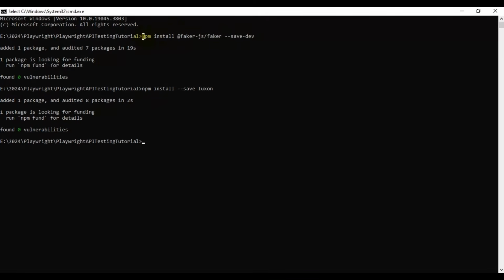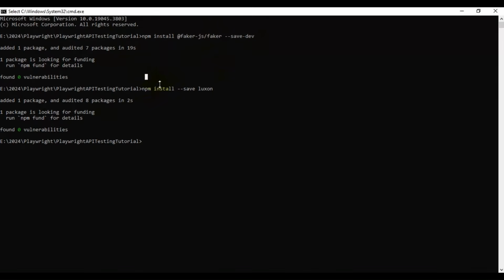You can use this command to install the faker.js plugin. We are using this plugin to generate test data, for example first name, last name, and some random numbers.